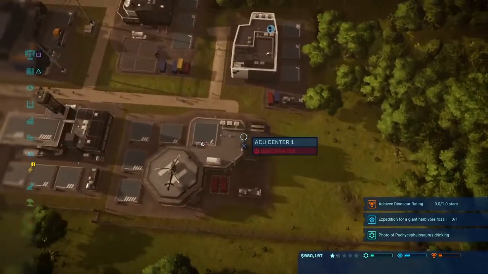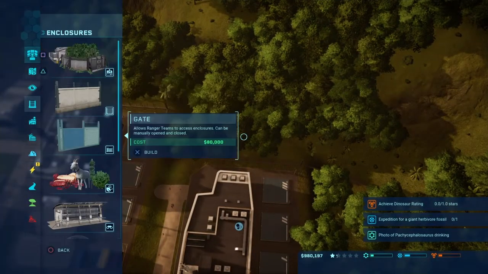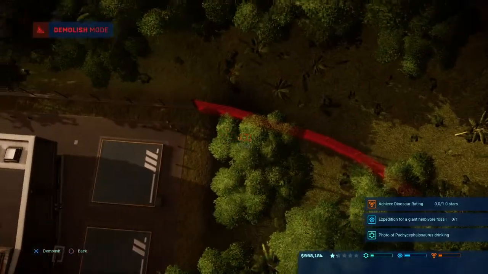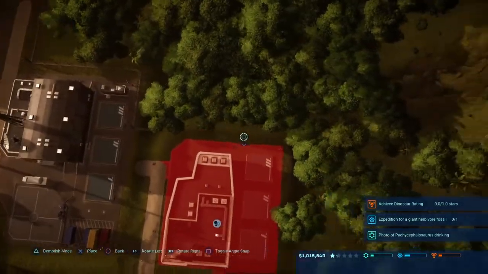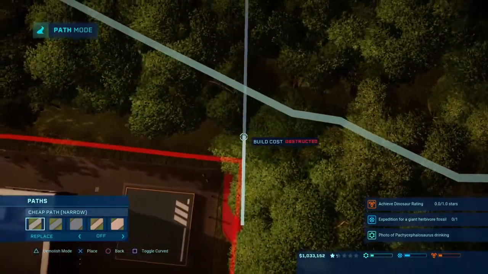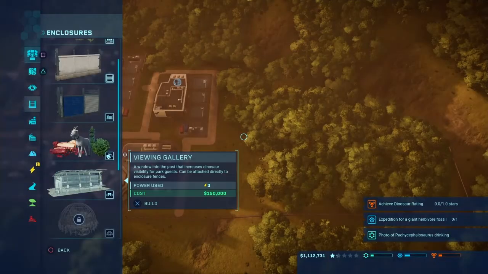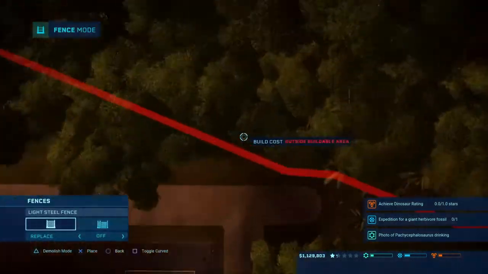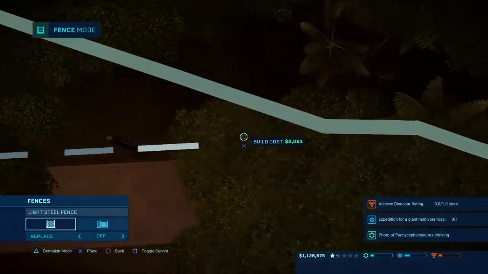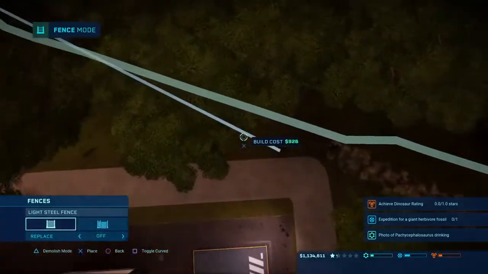Ah, I see a problem. Can I get a fence? Nope, that's... Okay, good. We can fit them out there. Now, all we need to do is make sure we can get the fence around, which we can as soon as we move that. Right around there. And then right there. And boom, we are safe.